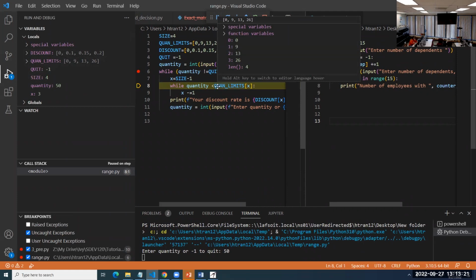Now think about this one here. When you enter the number 50 here, you check. Act now is number 3, right? So what is the quantity limit? Act number 3 means the 36 here. You got it? So now see, 50 less than 36, not correct. Not correct, so skip the process of the loop.